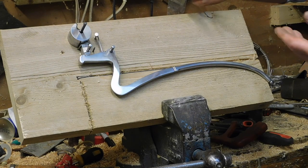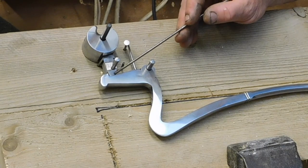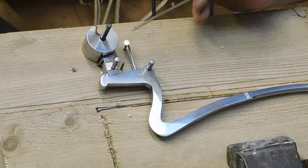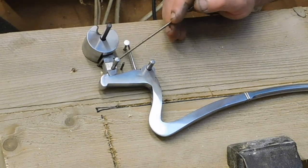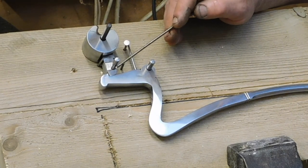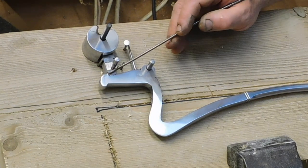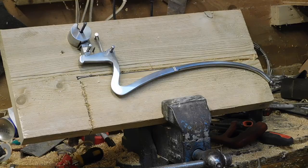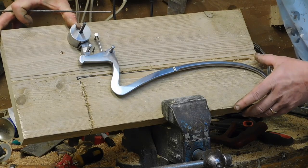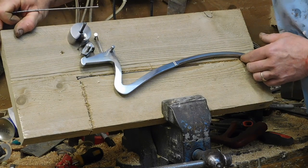If you develop on from the single axle system and put a second axle in, you can have a sear in here. What that means is that as the nut tries to rotate, the load goes through the axle on that sear and into the stock itself, so you've just got a small notch on the end of your trigger bar resisting the rotation. Loading the nut, pulling the trigger — and it spins.